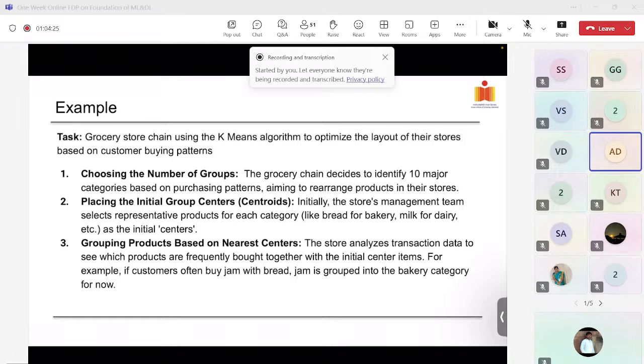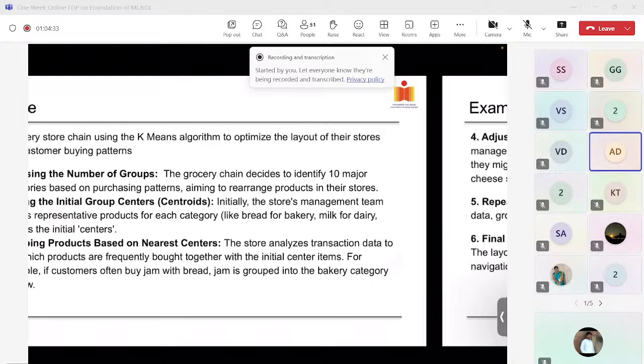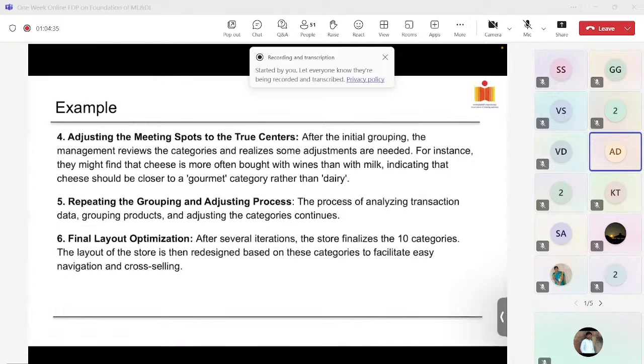In the second step you randomly pick a center. In the third step you find all the points that are closer to each of these centers, and then you create a new center with these new points which are forming cluster one. Next, in steps 5 and 6, you keep on repeating this process of grouping all the similar things closer to the center, then updating the center by adjusting to the new points, and you keep doing this until you find a convergence.